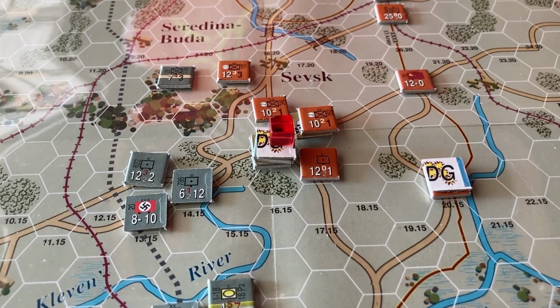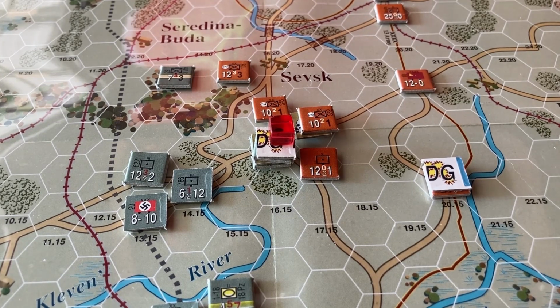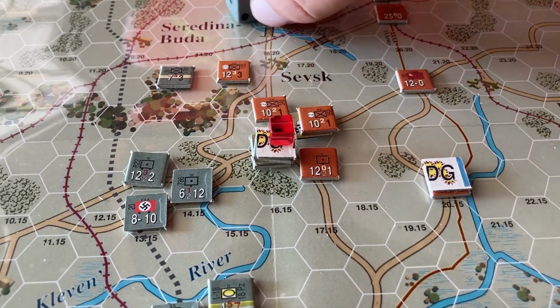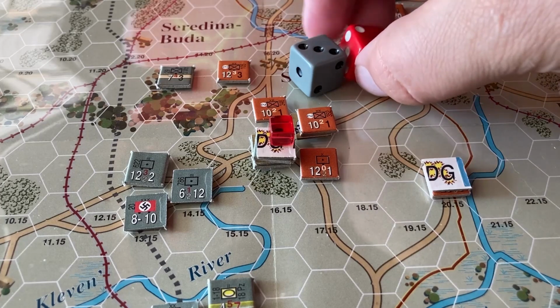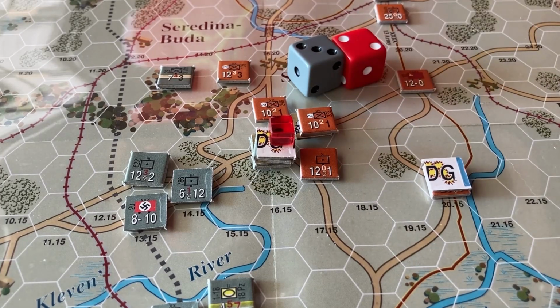There is no surprise. So that's done and over with. Good. Now we're going to determine the final DRM. So we're going to roll our dice. 6. The Soviets rolled a 6, 32. All right, -1, which is a 5, I forgot, because of the Germans.